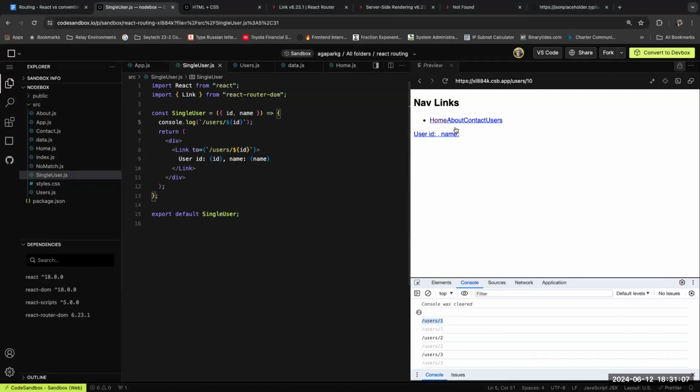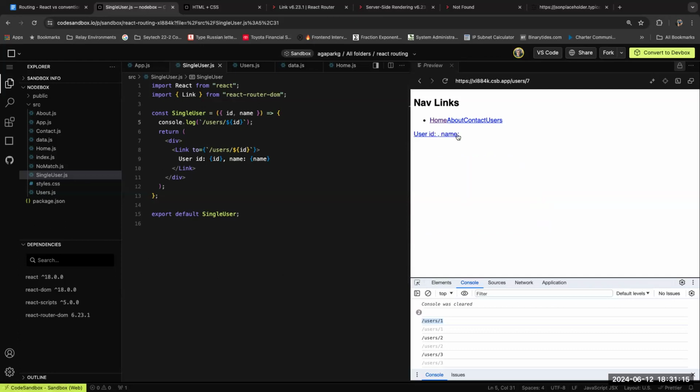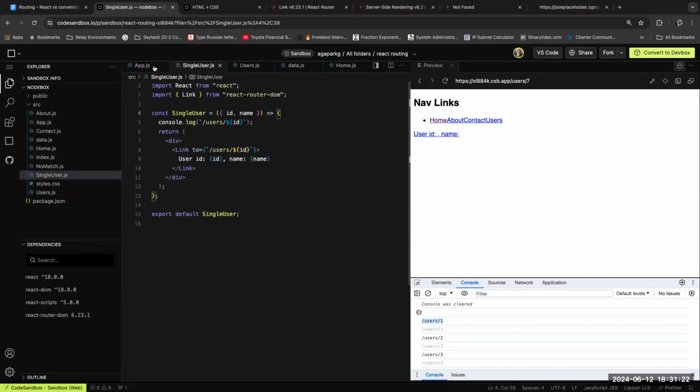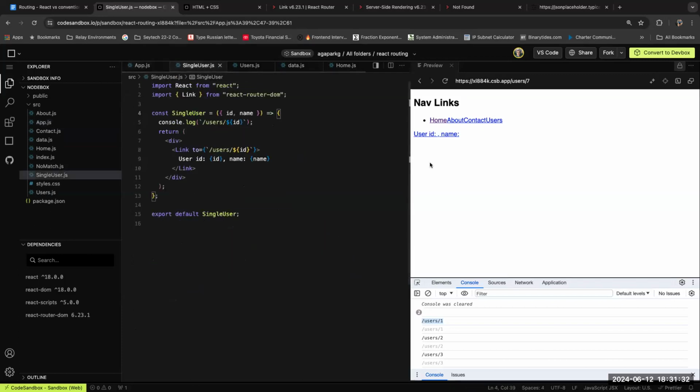Use params. Exactly, yes. Spoiler alert. When I click the ID, I'm clicking 7. That's the ID, and we can grab the ID when we are passing this user ID. The route is passing the user ID dynamically, and it's displaying my single user component in the UI.